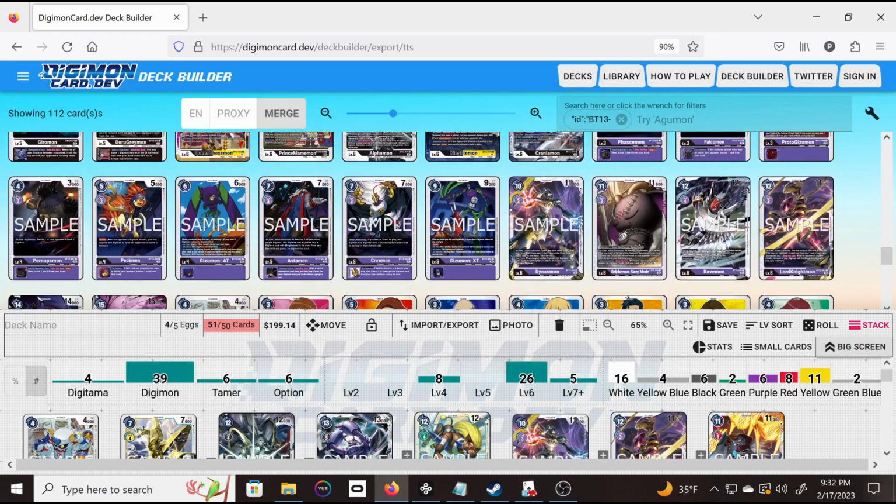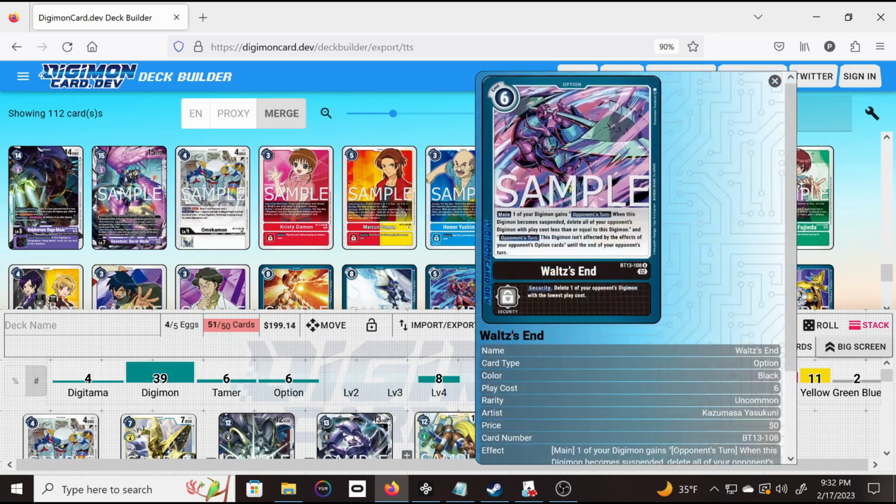Then again, I could also find a way to sneak Walt's End into play, because this deck does have a lot of high cost blockers that you could use with Walt's End. And if your opponent attacks while one of your Digimon is granted the effect of Walt's End, it's almost the same as a board wipe unless they have a super powerful Digimon on the field. So you could also splash this in as well.